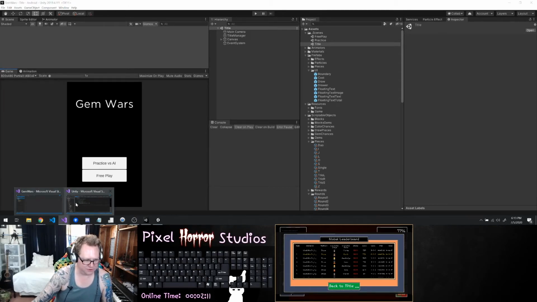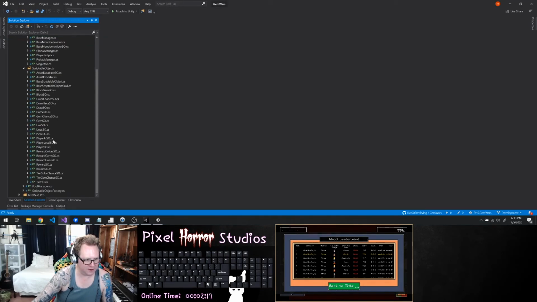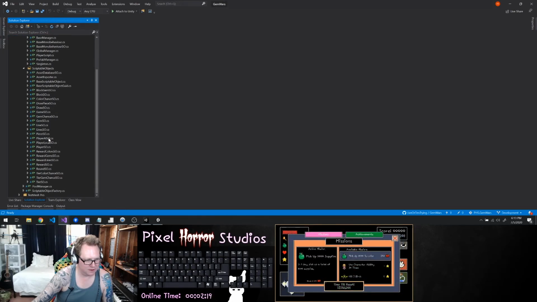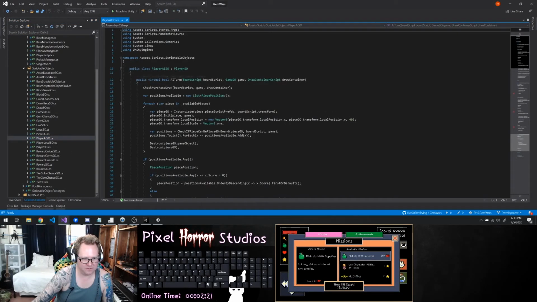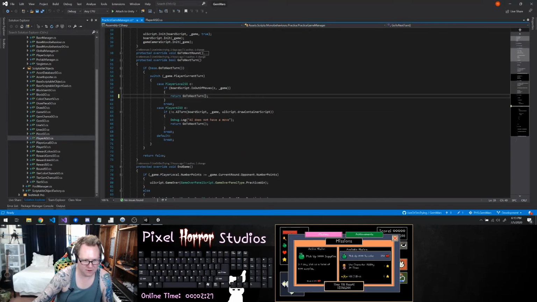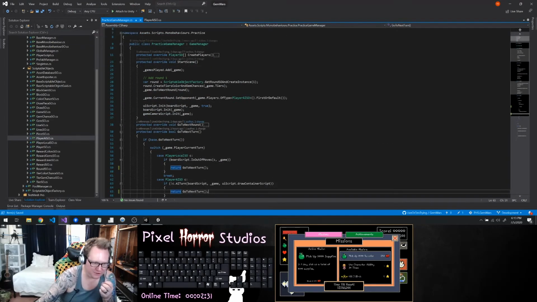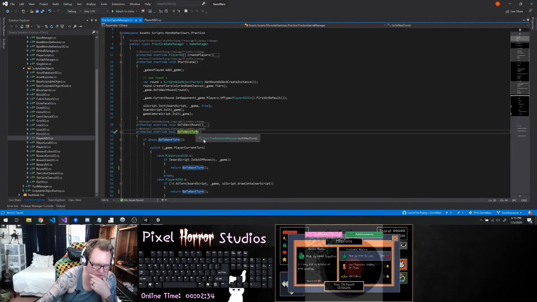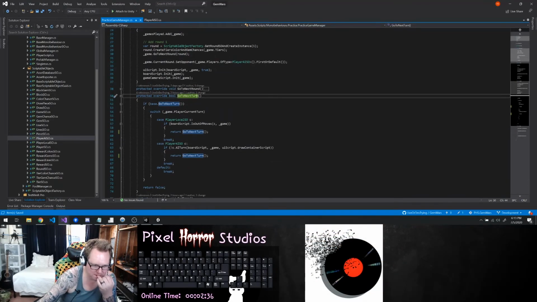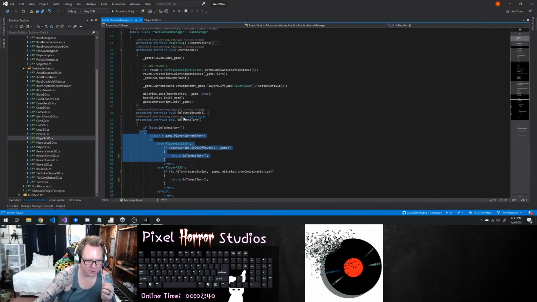So in the scripts, if I look at my scriptable object for a player AISO, player turn is being instantiated from, and here in Practice Game Manager you have a go to next turn, which is what is checking to see what the next move is.